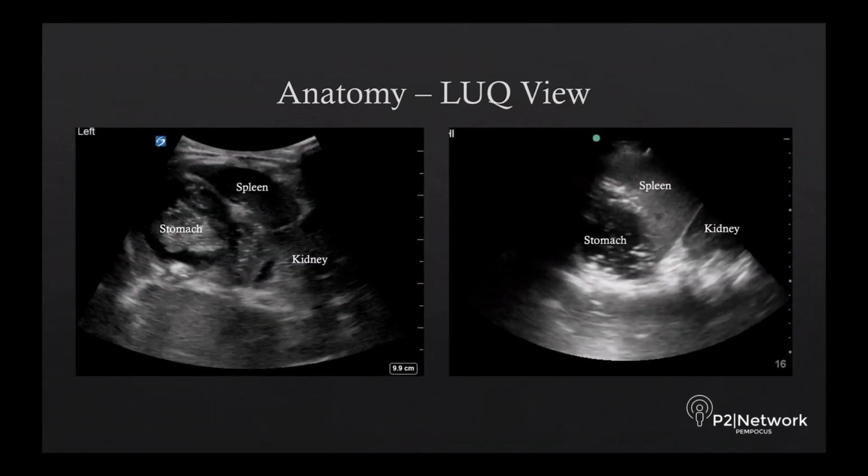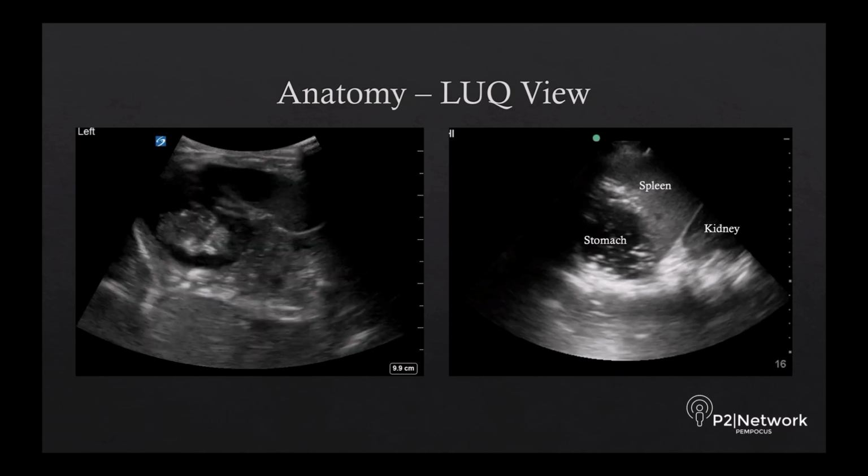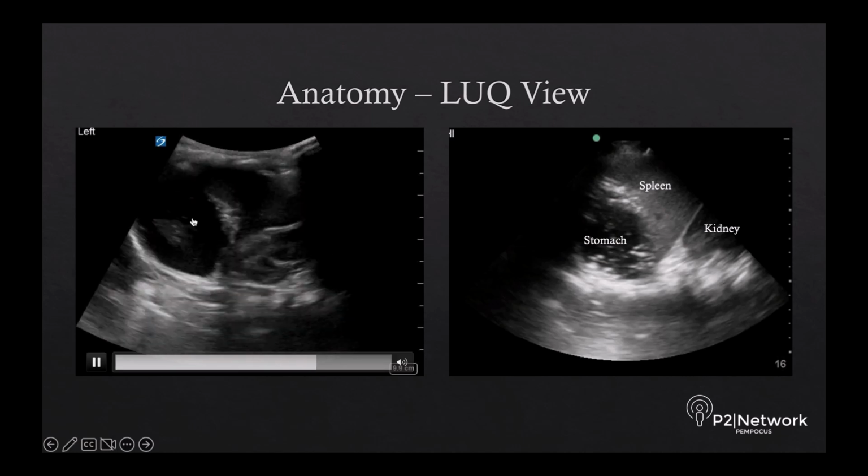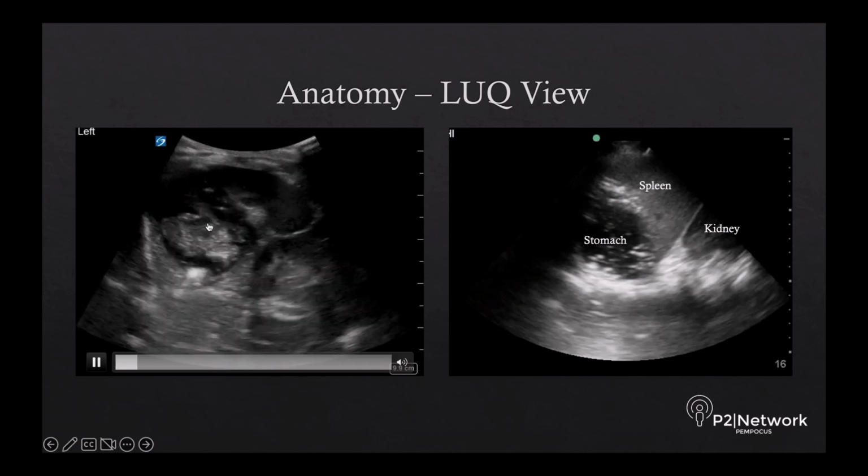Looking at that left upper quadrant bottom-up view, this is a view that should be pretty familiar to you if you're used to doing the FAST evaluation. We have our spleen and kidney visible in a coronal plane. As many of you know, if you do the FAST evaluation, viewing fluid in the stomach can be a source for false positive FASTs if you're angled too far anteriorly. In this case, we can see here on the left, we've got the stomach sitting there with this liquid content and this chunk of thicker, more mixed solid content floating around in it.